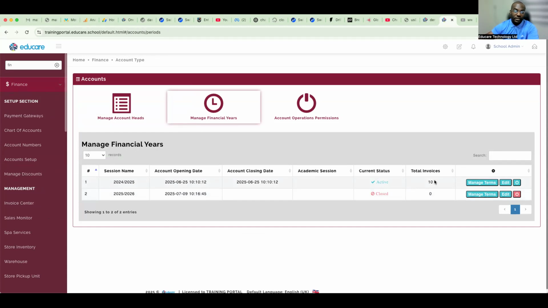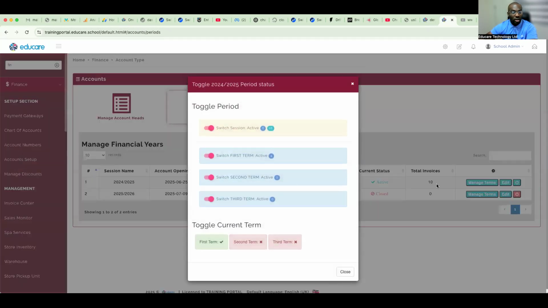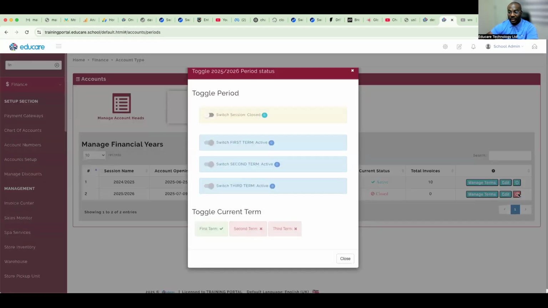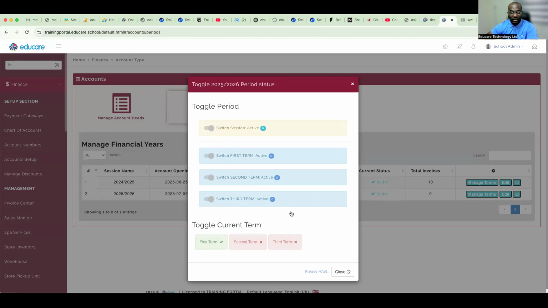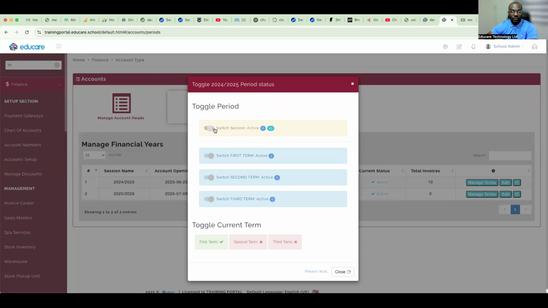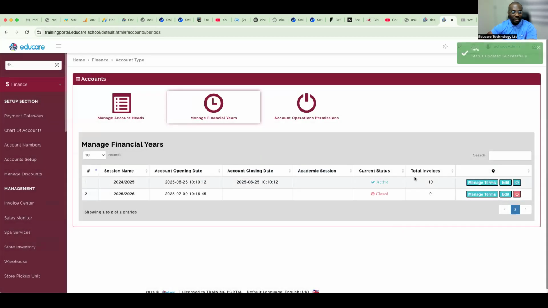can create invoicing prospects. So looking at this now, normally let's assume this is like this, I can now click on this. You can now see the terms. At this point, by default, it's first term, right? After that, it moves to second, and then it moves to third. So here, I'm not doing anything. If I want to activate this one, I can click on this, and then I can activate it. So you can see that the current session now is the new session, but I don't want to go here yet. Let me go back to the old session, the one I'm still working with. So it's back, it's active now.